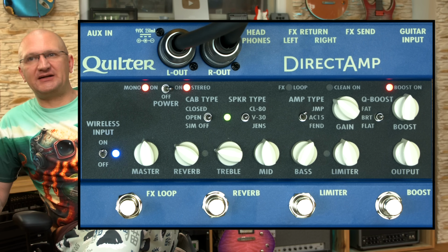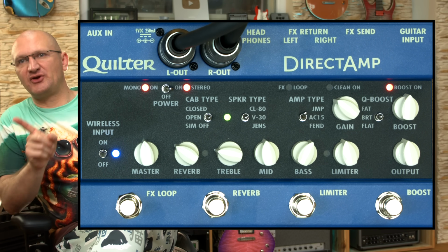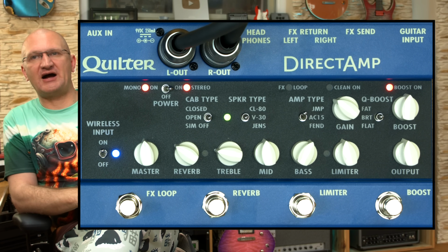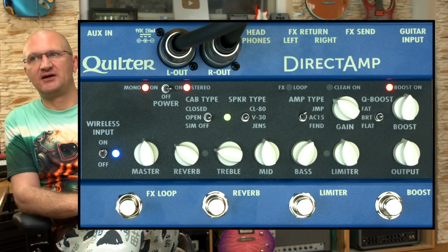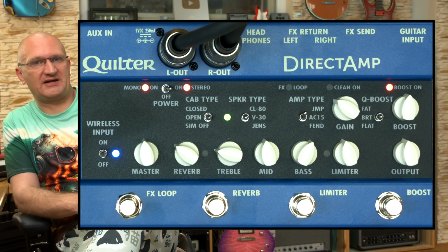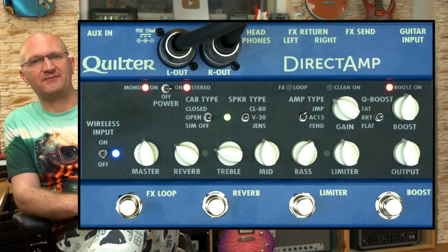Hello. It's not sexy. I'm gonna say this because the logo here, she said that looks very Irish. It looks a bit outdated. Yeah, Direct Amp. Not a clever name. But that's really where my critique so far ends. Not a clever name and a bit dated.